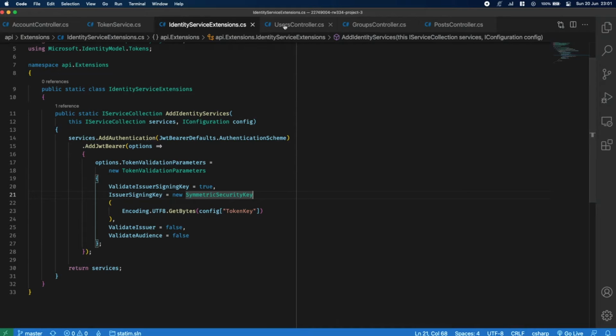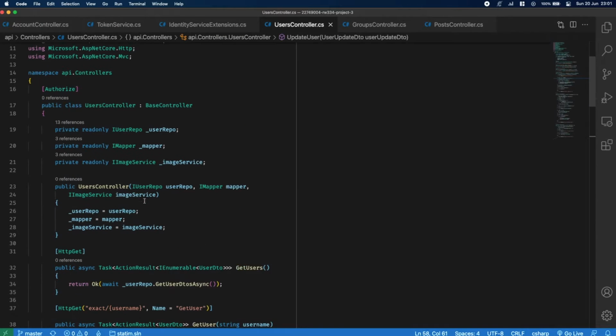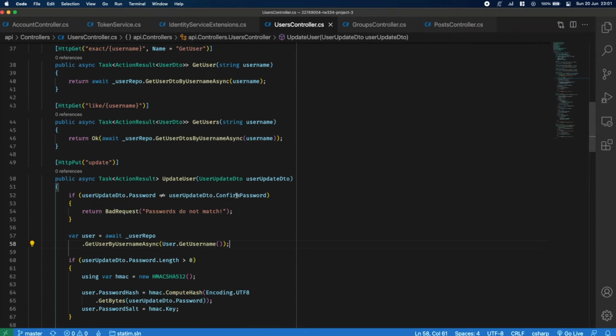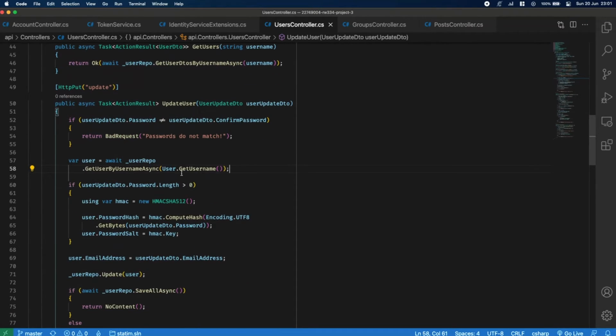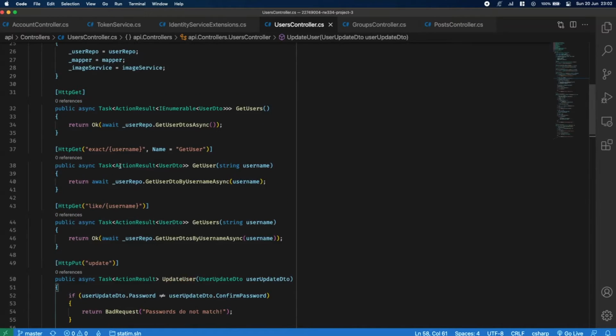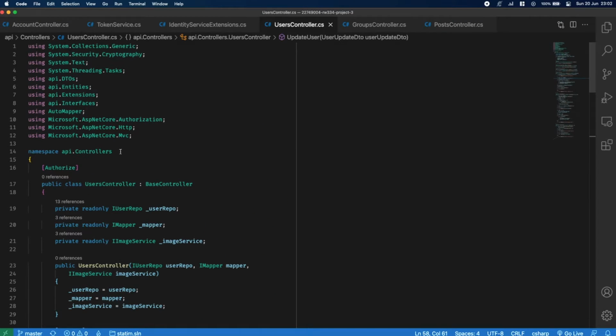Going back, we have controllers that link those endpoints to functions that we have defined. You can see all the endpoints are linked to some sort of function that connects to the database and performs operations in the database. We also have an authorized tag for the users, groups, and posts controllers.